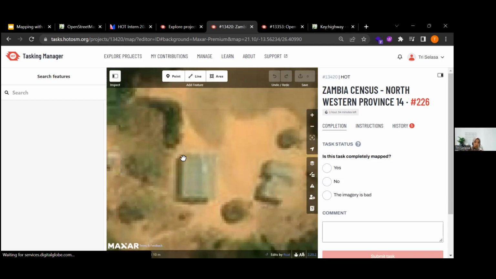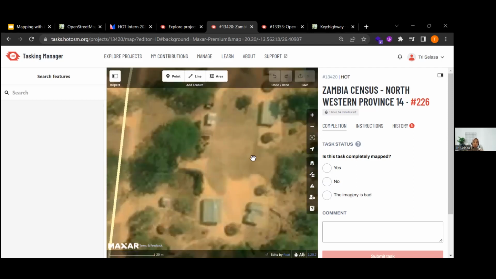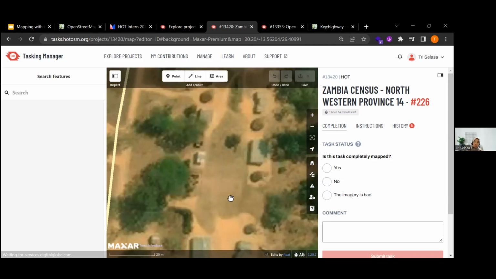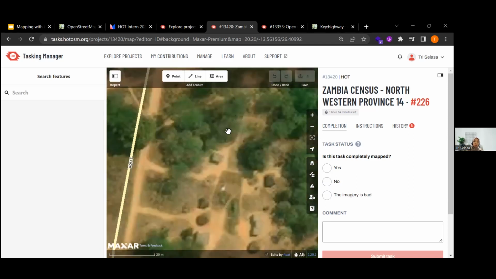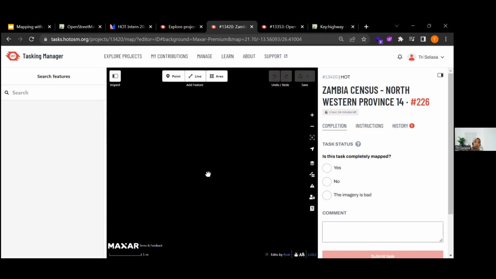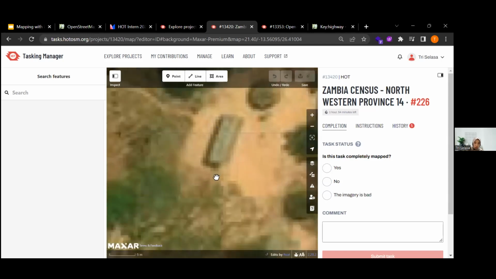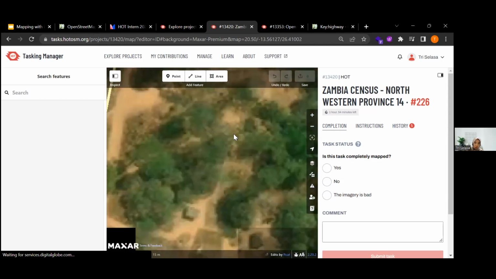The first key giveaway is that it has straight edges, if it is a square or rectangular building, because it is man-made, right? It will also have these thin black lines on the edge of the building that indicate the shadow of the building.